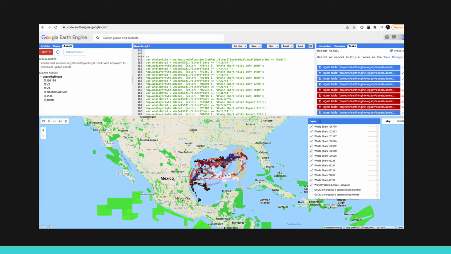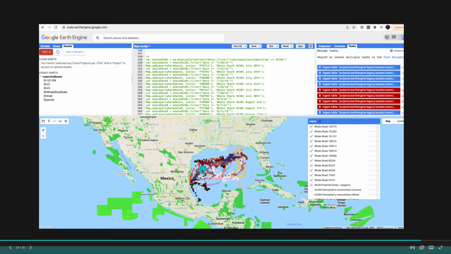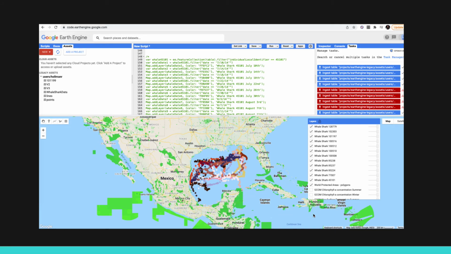But you can take all this data and play with different layers and play with different filtering by different dates and try to interpret it in other ways beyond what I ask you to do. But this map is mostly showing the world protected areas versus total whale sharks as a group. So the world protected areas are these light green polygons mapped over. So you can see in the Gulf of Mexico, there's almost no protected areas.